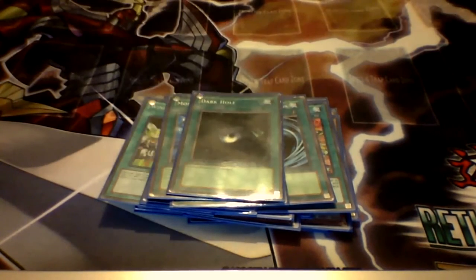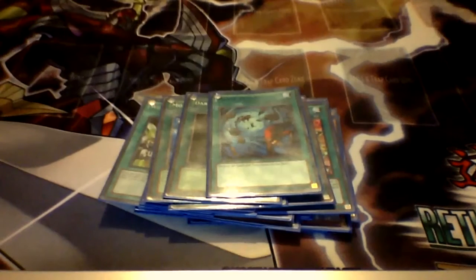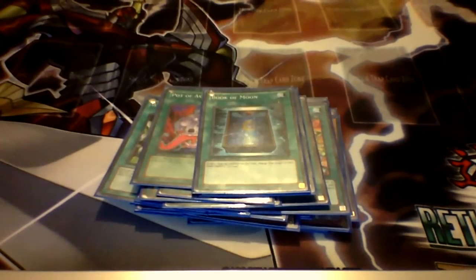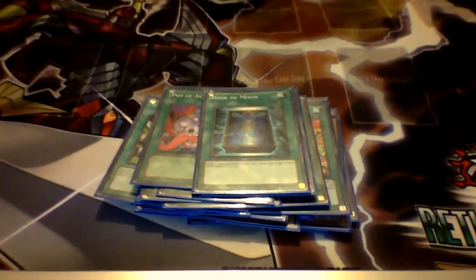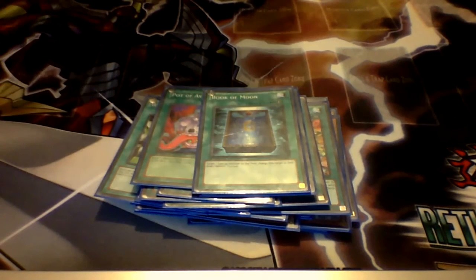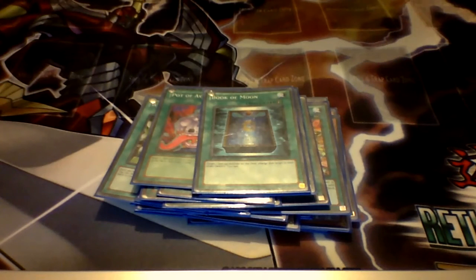Dark Hole again, no question. Heavy Storm, no question, basic. Pot of Avarice, again no question. And then we've got the Book of Moon. Now people have been saying Book of Moon isn't a staple. I tend to think it is. I can't think of a deck that hasn't worked well in, and even Dark World would work quite well in.